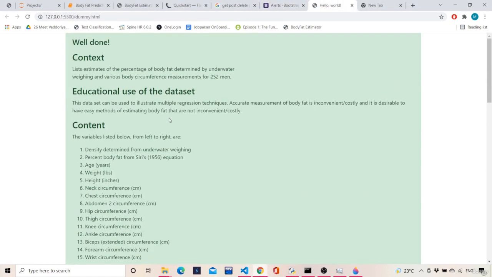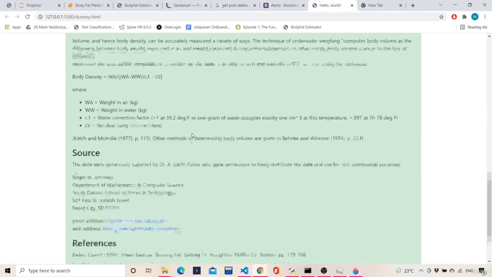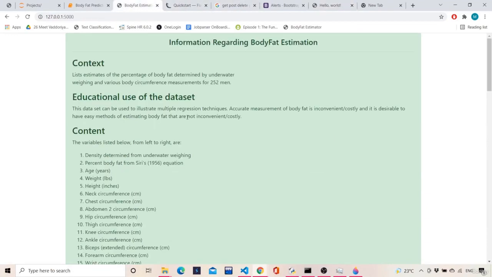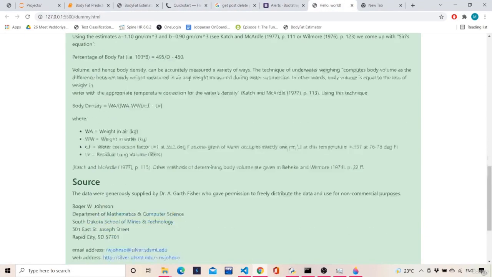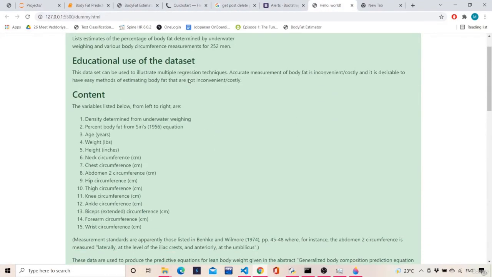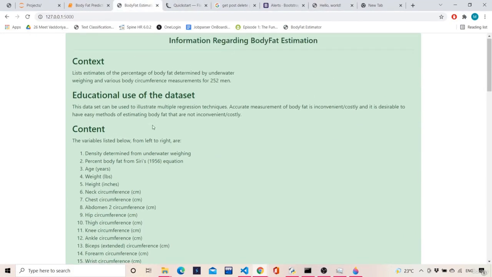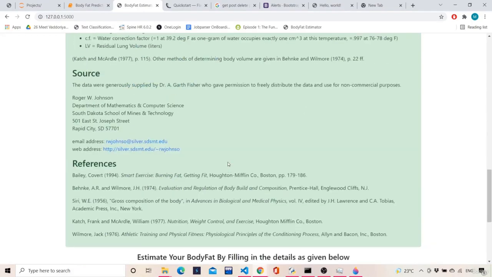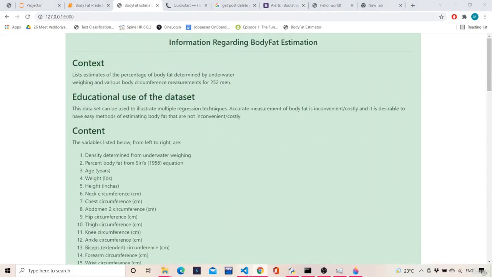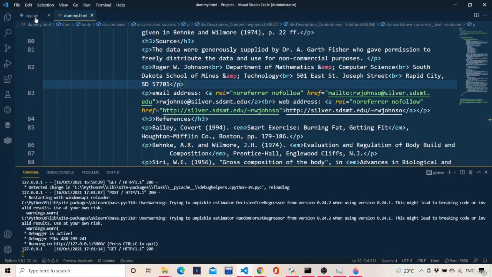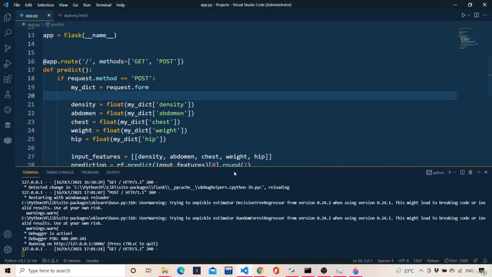Let's see. Yeah, exactly what I needed: as you can see, over here also I'm having the same kind of thing. You can rename this well done and content, and you can do some kind of additions. That is self-explanatory and you can carry on with that. In the next video we'll look at how to build the forms and how to integrate the post requests. Thank you.